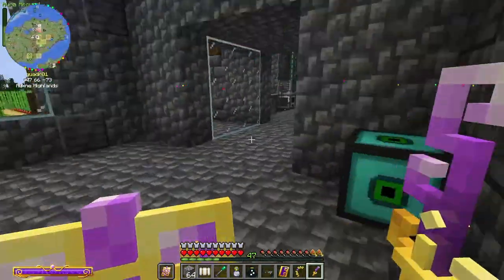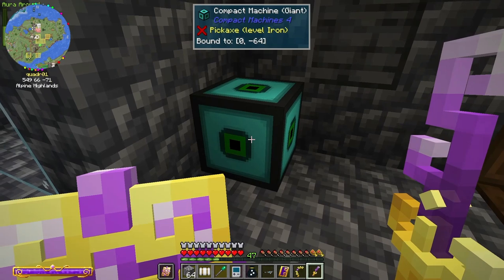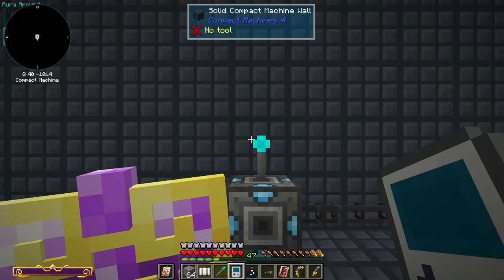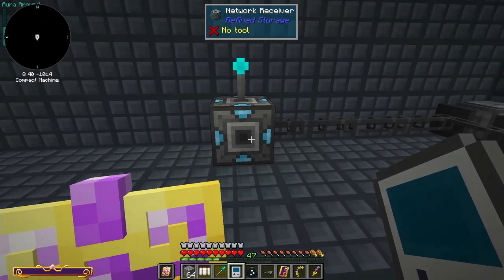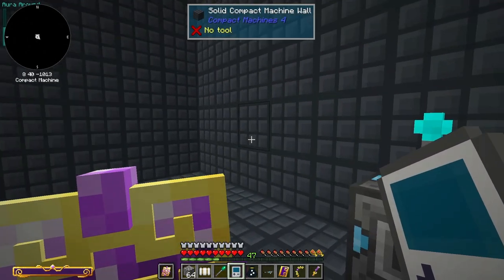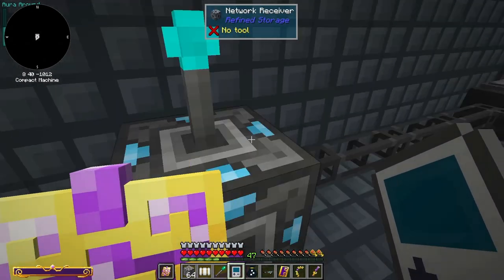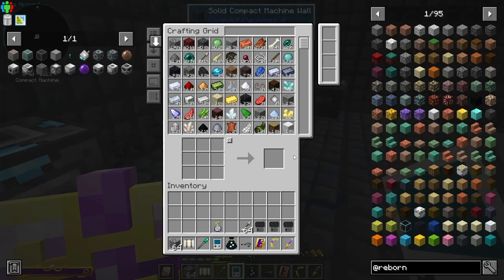So, I set up a compact machine. It's not a big deal. It's a giant, probably didn't need it, but it's pretty easy. So I just set up a network receiver here and a network transmitter back at the base. And these two guys are linked together. And I have the wireless transmitter so I can access my wireless crafting grid with control Z. Yes, it's very good. Definitely worth the couple of netherite to set it up.